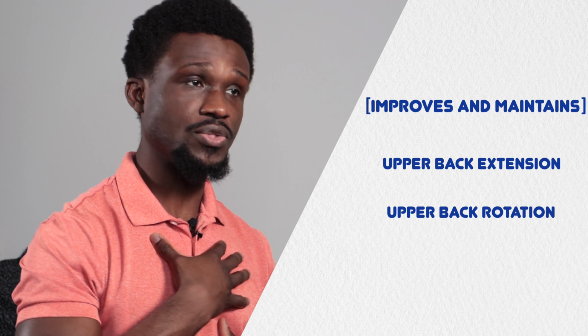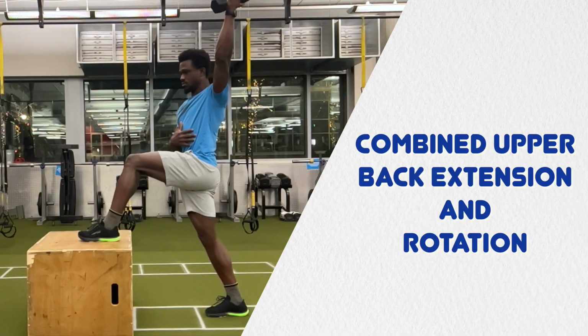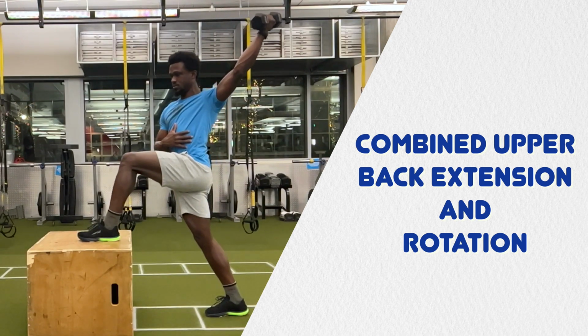Let's talk about how this exercise can fix nearly all postural related issues, and then after that we still need to talk about the things that you need to be careful with. So first, this exercise is exceptional because it teases and tries to improve your ability to extend through your upper back and rotate through your upper back, which is something that individuals with classic posture related issues tend to struggle with.